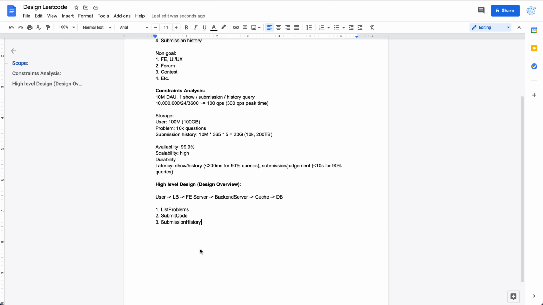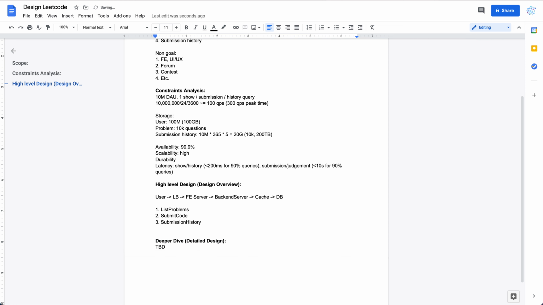So let's dive into the different parts more deeply. If we get the agreement about the high level design, the next part is for the interviewer to ask which part to dive into in a deeper way, like the deeper dive or the detailed design. So let's go through the design component by component.